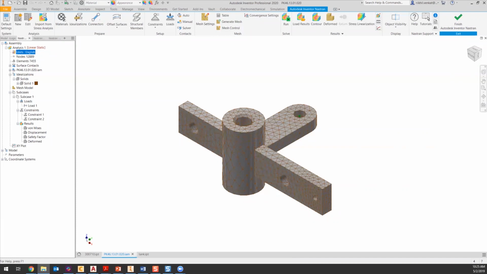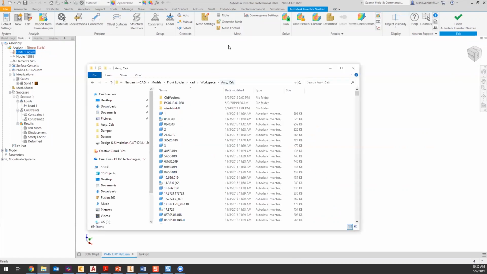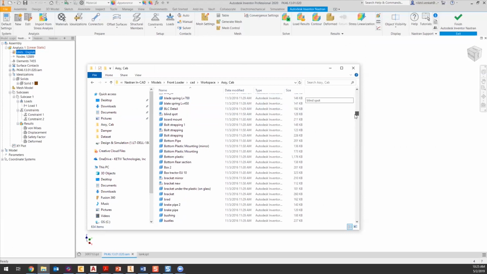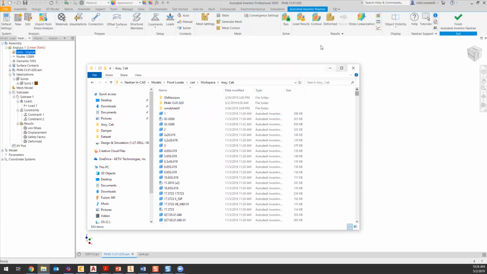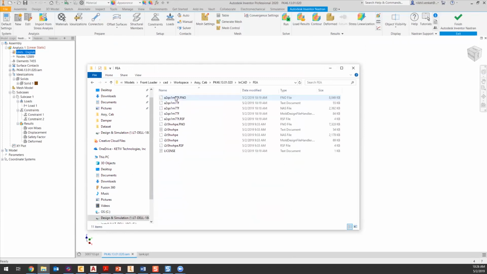It'll be whatever today is, right? Modified. Yeah, it's going to be in here, I believe. I think so. So there we go. So now, the way these files are going to be saved and managed, they're going to be sitting inside the same folder that this part file with this assembly file was in, and it'll create a new folder with the same name. And you open that up, there's In-CAD, there's FEA, and there's all of these different files, right?